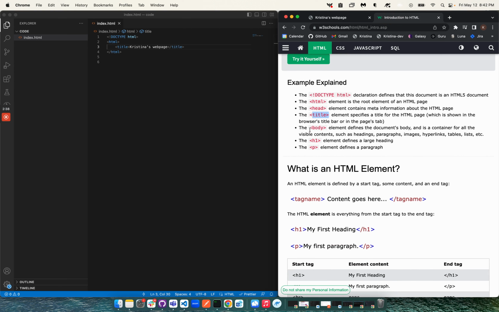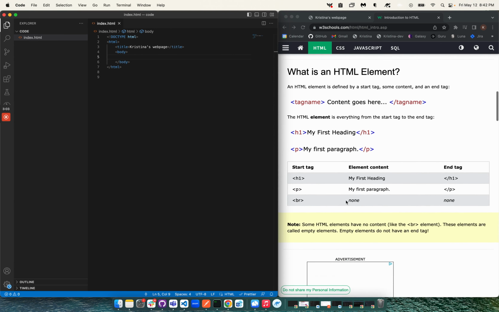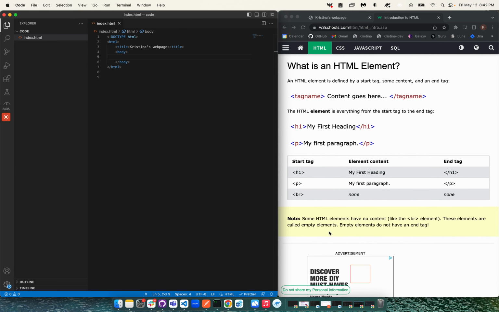Now, defining all of the elements in the body. Within HTML, we're going to create a tag for the body, and this is where we're going to put everything like our headers, our paragraphs, links, images, breakpoints, all of that.